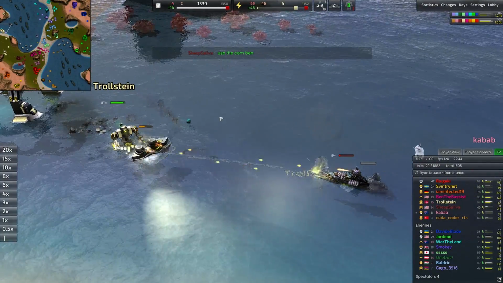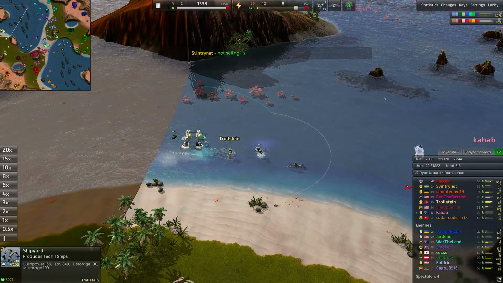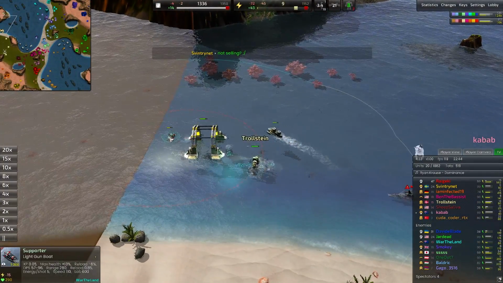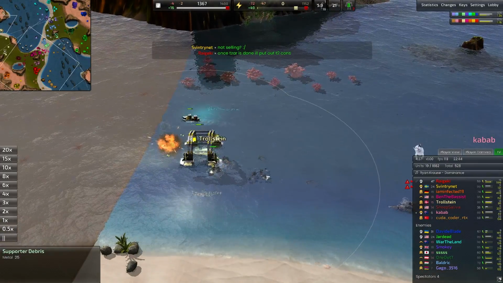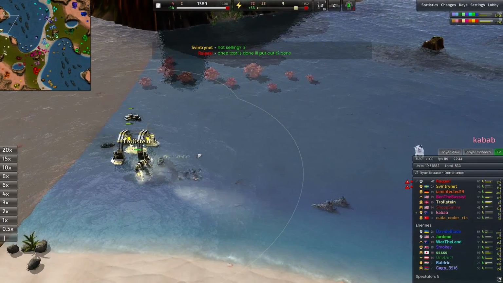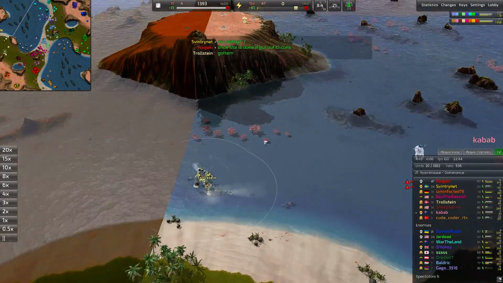Yeah, you know what? Beautiful repair micro right there from the Tan commander. Beautifully done right there. You cannot afford to just throw units away like that. Each of these gunboats costs 100 metal apiece. Those missile ships even more. That was some really, really nice play right there by the Tan commander. You know what? I like that quite a lot. Very, very nicely done with that dolphin control right there.